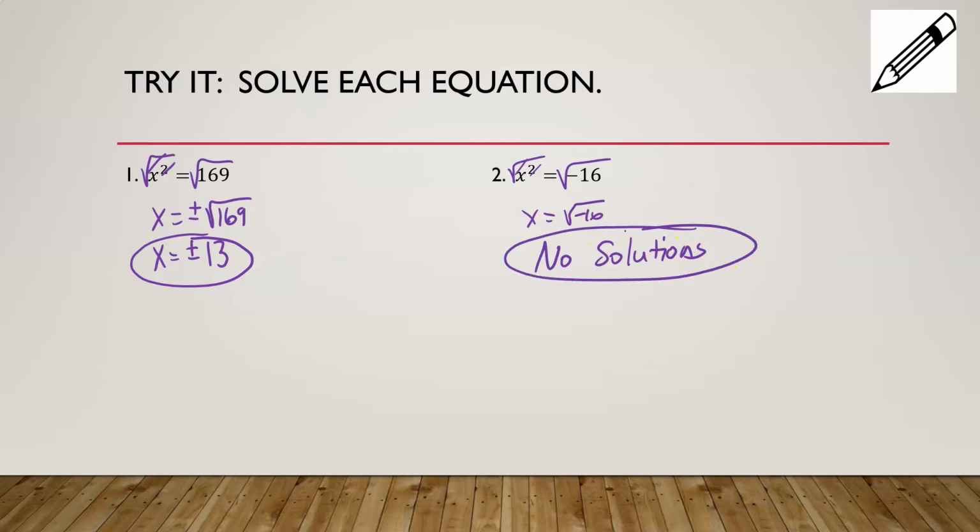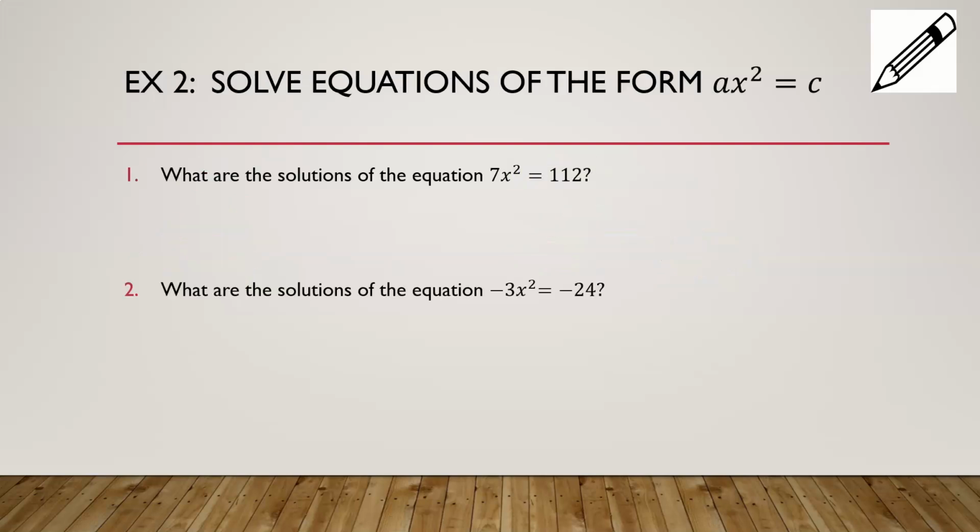Now, if you understand this concept, you're going to be just fine today, but we have to add in some other basic algebra steps. Because now we're going to have a situation where you're going to have a number times the x squared. And in the future, you're going to be adding things. But here's the key. There's only one added layer. Whenever you're going to solve an equation, you want to get the x squared by itself. And then we'll square root both sides.